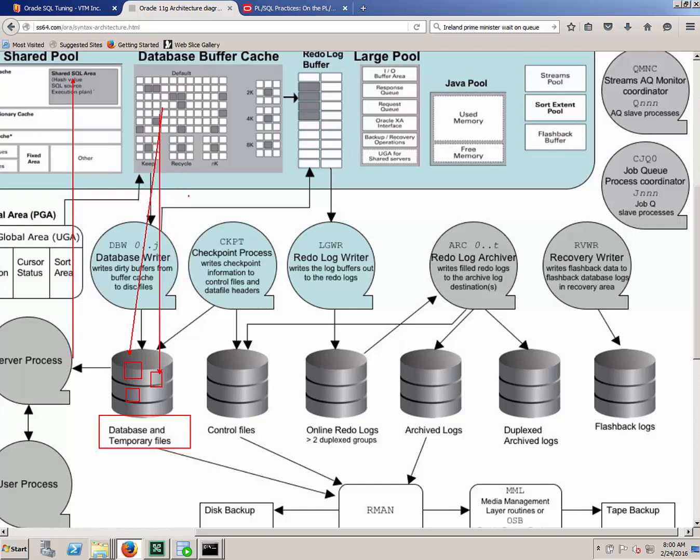And then in my case, I'm doing an average of the salary. So after these blocks are copied into the buffer cache, the server process then goes through this buffer, and while going through the buffer, starts calculating the average salary. Now, at the end of that process of calculating, the server process will come up with the answer.